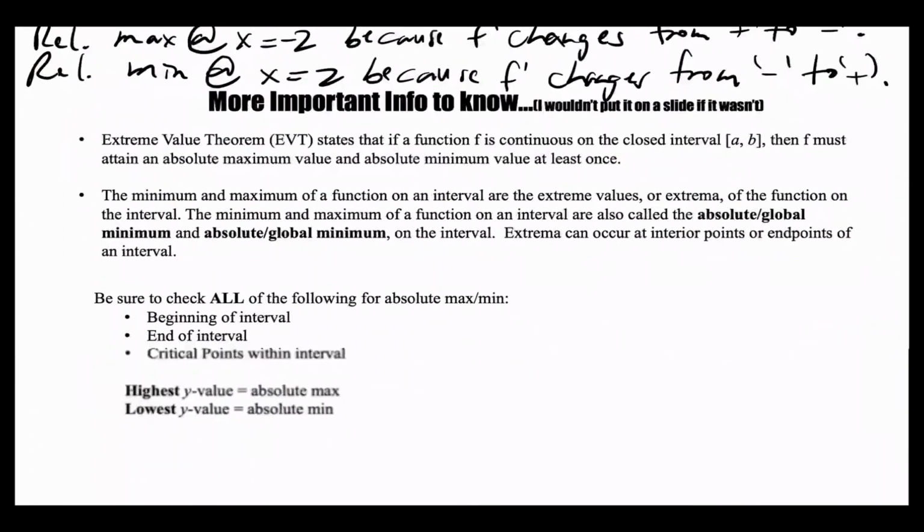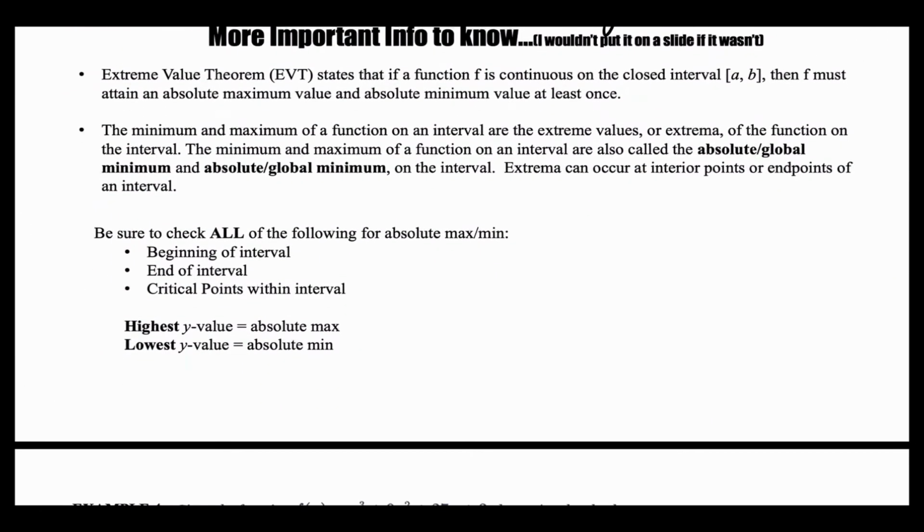Today we're going to do the same thing, except now we're going to focus on not relative. We're going to focus on absolute. We're going to focus on absolute maximums and minimums. So the very top of a function, the highest y value or the lowest y value. Okay. So to do that, we use something called the extreme value theorem.